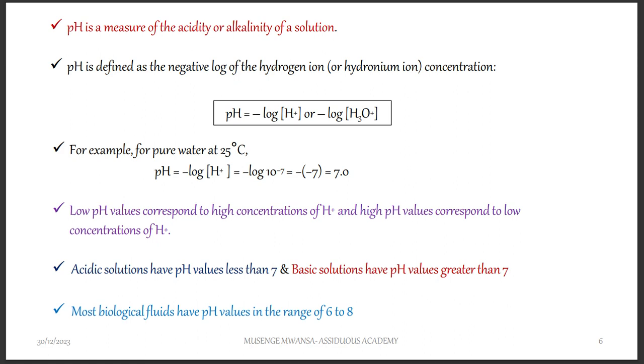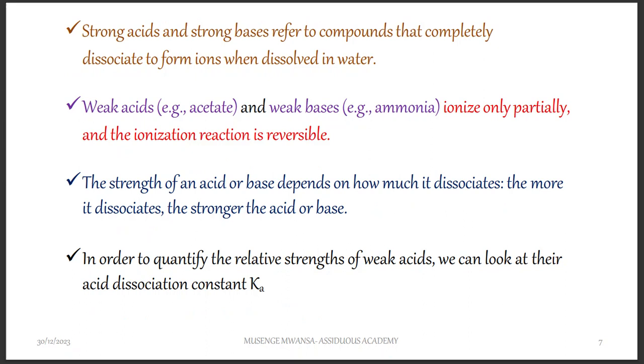The meaning of that is that you have a lot of hydrogens. But a high pH means that the compound is less acidic and more basic. So you have little hydrogen, and probably more hydroxide. And for our body, the fluids we find in the body have a pH ranging from 6 to 8. Actually, blood pH is 7.35 to 7.45. So that's a normal pH between 6 and 8, slightly neutral.